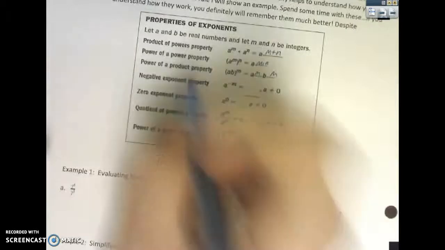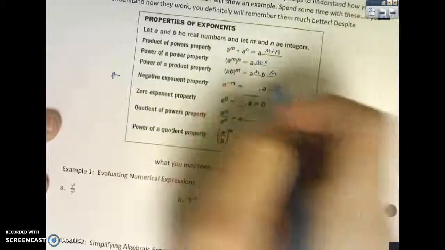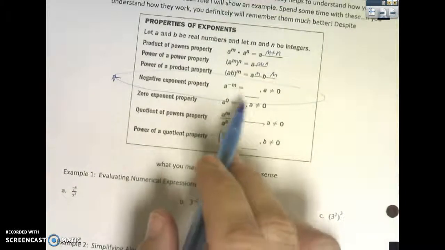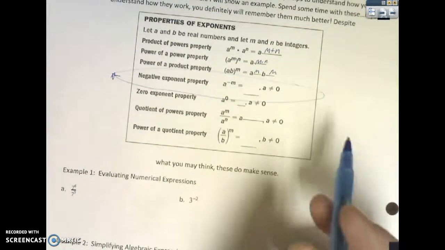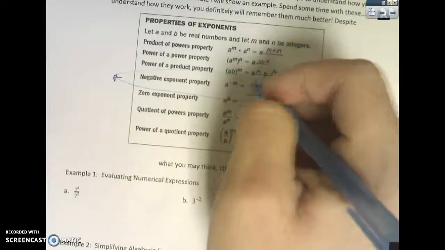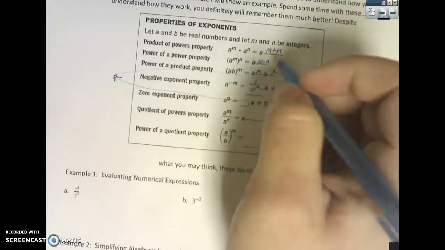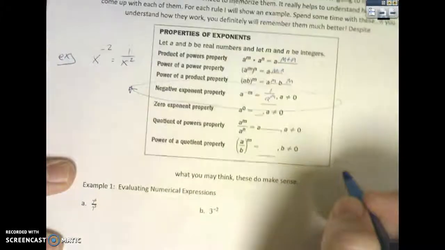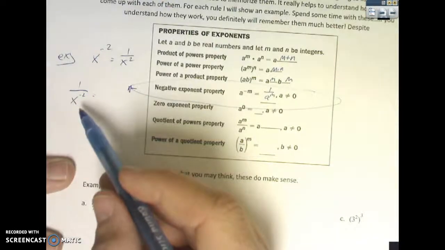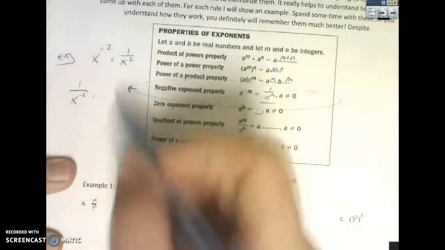Negative exponent. This one's huge. And this is a new one for all of us, and we're going to get better at it. When you have a negative exponent, we don't want it. It's kind of like having a square in the denominator. You don't want a square in the denominator. Well, there's an easy fix for this. To make it positive, you flip it. So for example, if I have x to the negative 2 power, you flip it to the denominator, you get 1 over x squared. But if I had something like this, 1 over x to the negative 2 power, do you see how x is in the denominator with the negative exponent? To make it positive, you just flip it to the numerator.